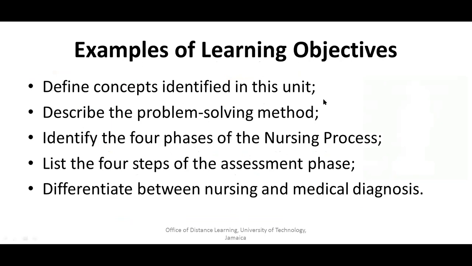So here are some examples that I just pulled from one of these nursing courses. The students need to define concepts. Yes, they need to describe the problem solving method. They need to identify, list and differentiate. So these verbs will go well for any student, because it's clear what they're expected to do. And so we want it to be clear for the online course as well.